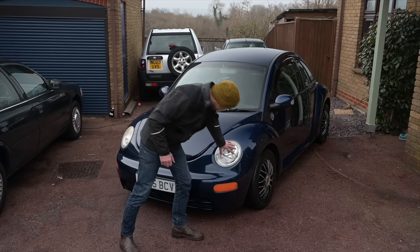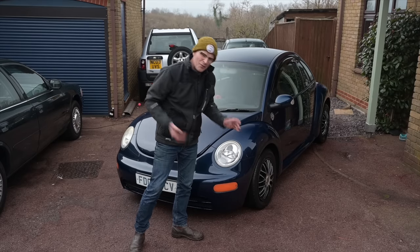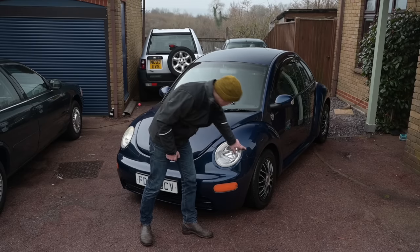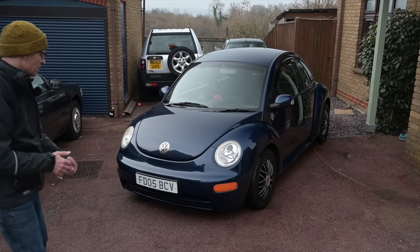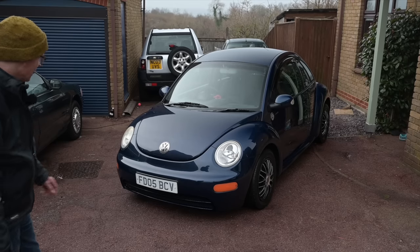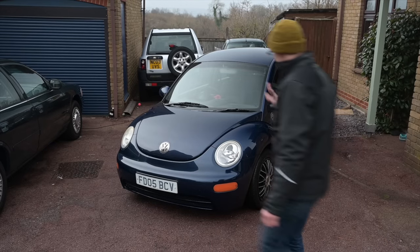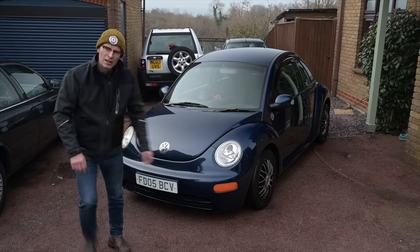Starting at the front — the headlamp lenses and these indicators. I do actually really like the gingercators on it; gingercators are cool again now. They are very dull though, so I'll get some polishing compound and special stuff to polish and reseal them. We've also got a little scuff here which hopefully will polish out with deep machine polishing, and a few little scratches. Someone commented they could see the paint on the bumper was different and the fitting wasn't right, but standing here looking at it I still can't see that — I think it must have been road dirt and the polarising filter on the camera doing something to the way the paint looks. There are a few stone chips at the front but there's nothing I can do without a full repaint, and we're not going down that route.